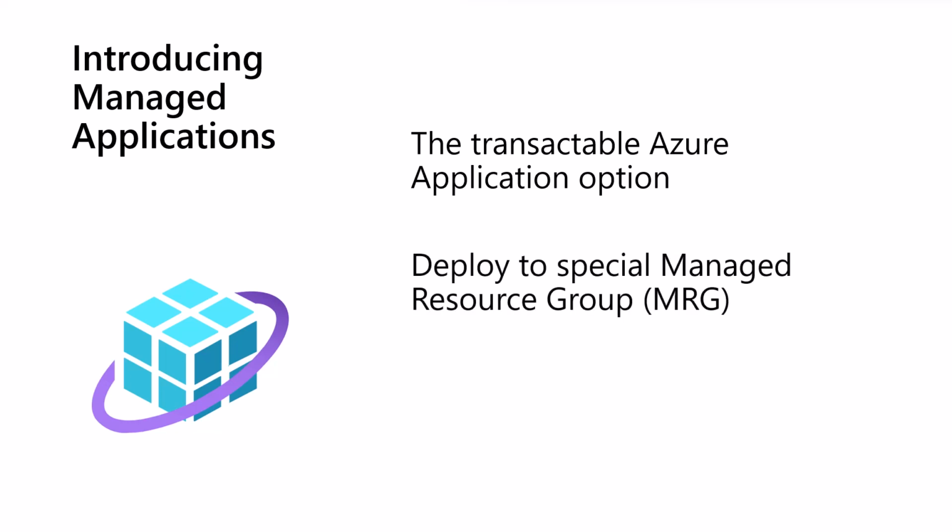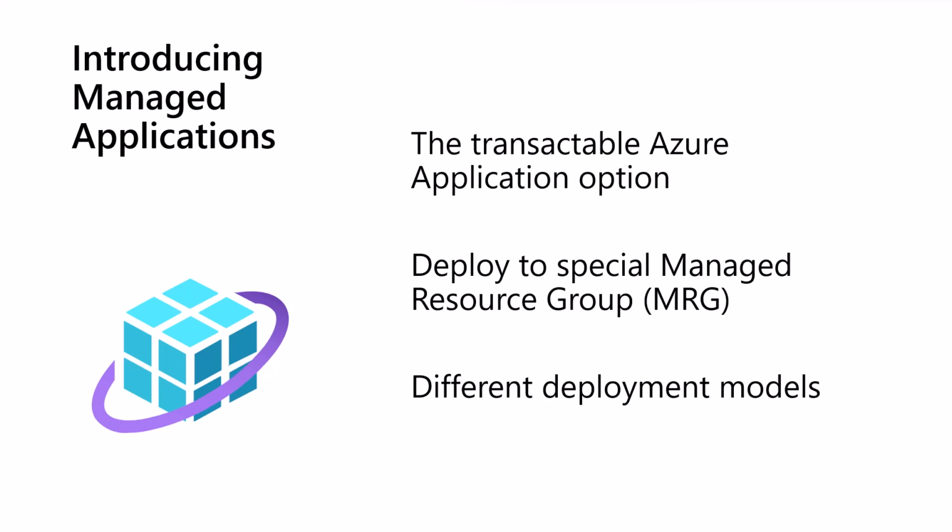Resources deploy into a special resource group called a managed resource group, or MRG, in the customer's tenant. We'll be talking a lot about the MRG in this course. Now, the fact that the MRG exists on the customer's tenant means the customer is paying for running the Azure resources that are part of the solution. Different deployment models dictate who will maintain the solution over time. We can specify what access rights the customer and the publisher have to the MRG. We'll cover this in much greater depth in the next module of this course on the different deployment modes.